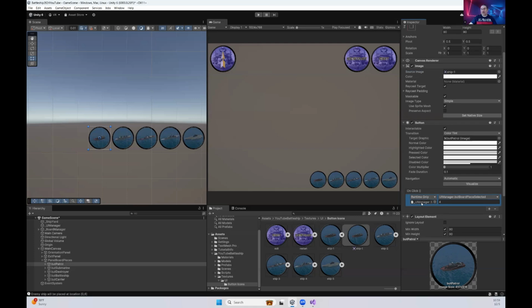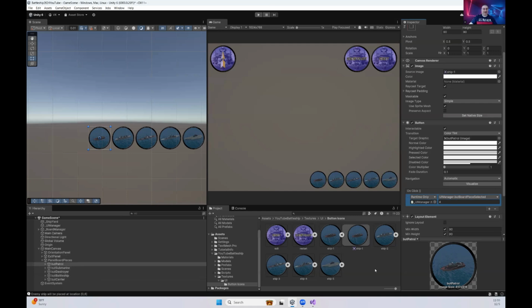But basically, we have a UI manager where it's going to call a specific function that's registered, and we are passing it a particular identification as far as which piece we are going to be placing onto the board. So all of these other buttons pretty much are the same, right?